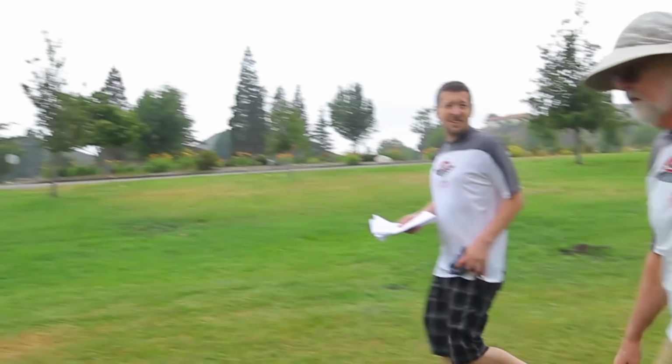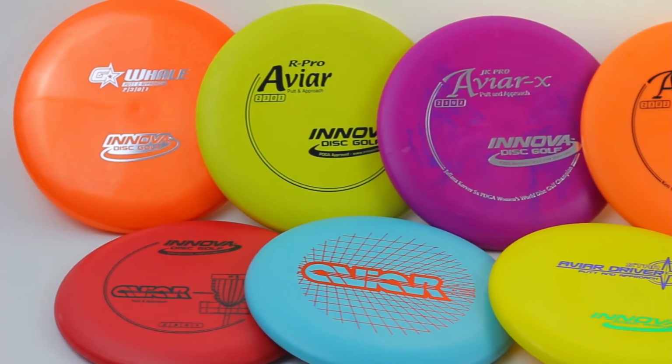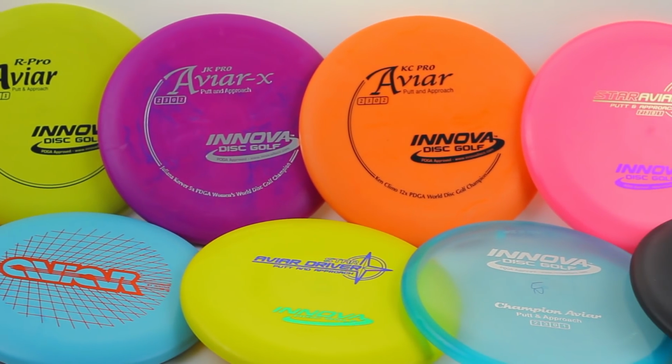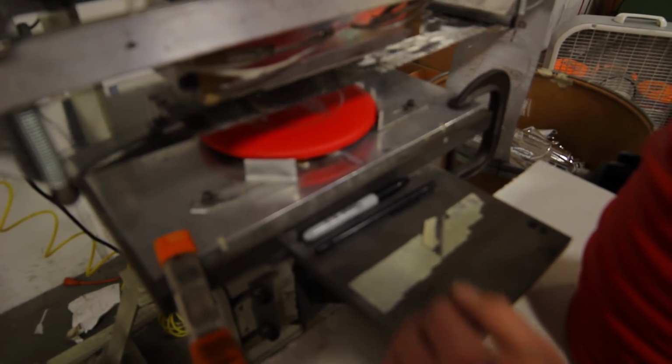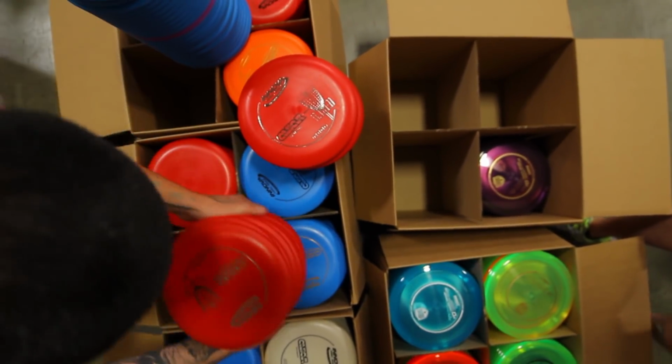Why do you have that connection to the AVR? It's one of my babies. Well, no, you need a putter, right? And why not use the best one? And it's been that way for 30 years or more, 33 years. Really hasn't been improved upon much. Little tweaks here and there. The original AVR is still arguably the best one there is.